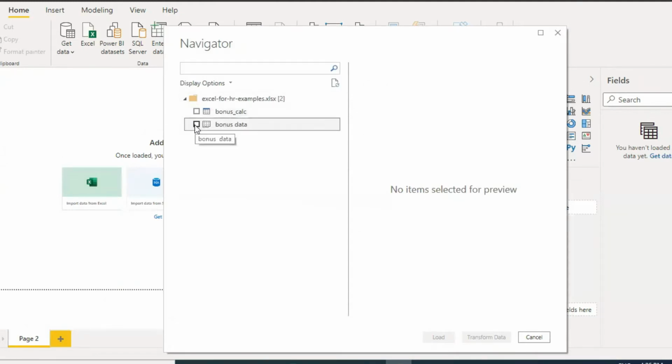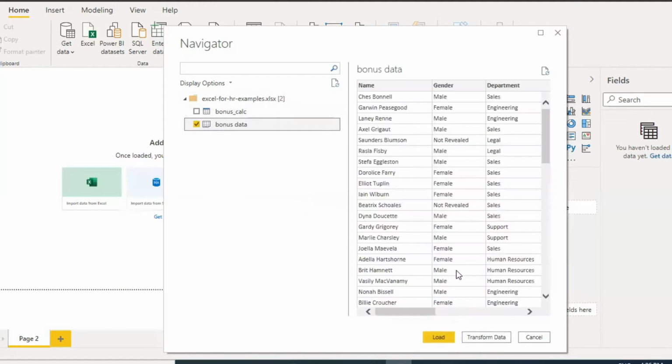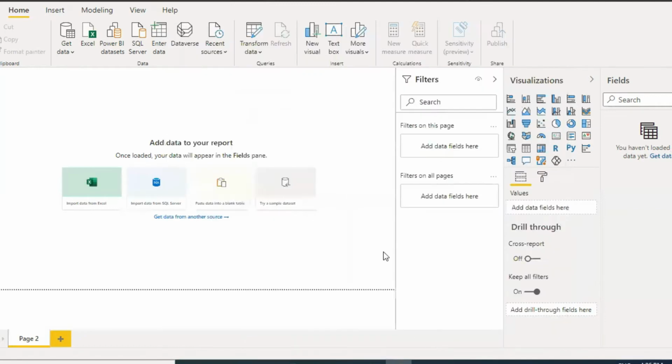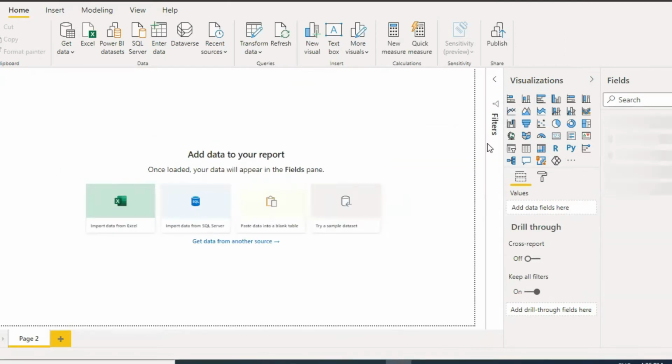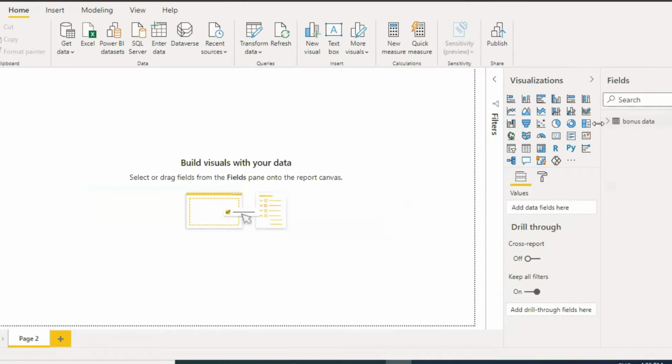Here is the bonus data. So here the data is loaded.